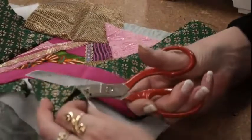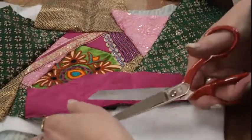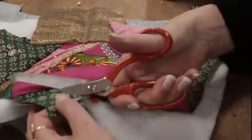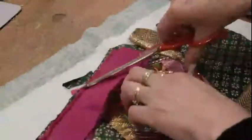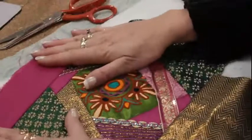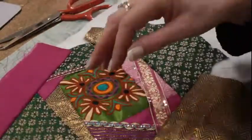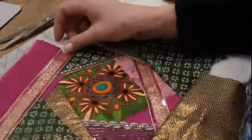Trim that off. Come on, don't cut the back. That would be really disastrous. And just trim that back there. There we go. Don't worry about your little stray threads. If you really wanted to unpick them, you could, but you're not going to see them. All right? So don't stress about those little tiny imperfections. That is nothing to worry about. Then we're going to put that there.